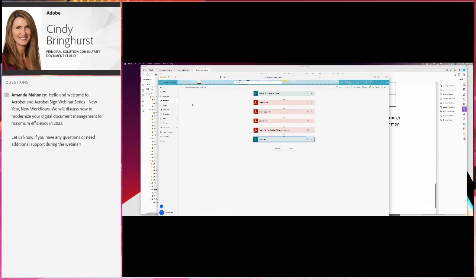Right here, we're in Power Automate. Power Automate is a low-code or no-code option to create these document workflows. Here you can see I have a flow created, and this is just by dragging and dropping options onto this flow. Right here, I'm saying when a file is created in a SharePoint folder.